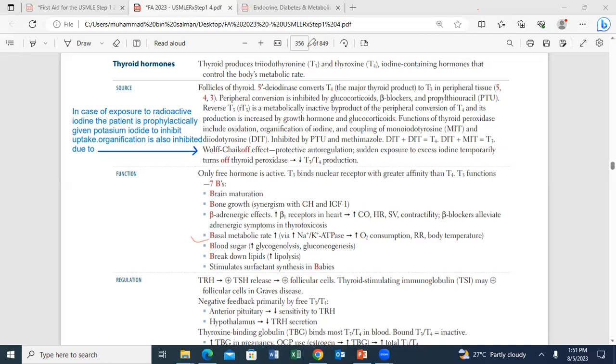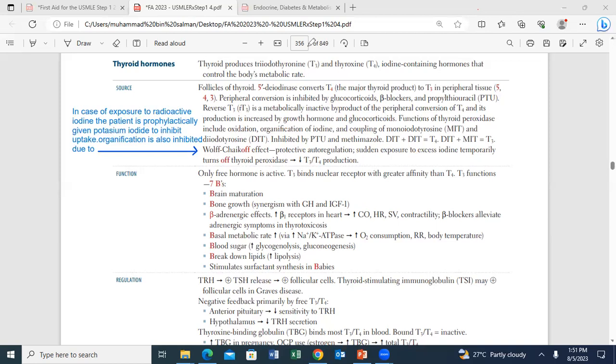And how is that so? Because sodium potassium ATPase activity is increased. There is increased requirement of energy, and so thyroid hormone makes the basal metabolic rate increase. And what basically happens is that if a person has increased thyroid hormone, that will lead to a lean body because more energy is used. So a person is eating a lot of food, but he is unable to gain weight. Instead, maybe he is losing weight, and that means that the thyroid hormone is raised in him. I mean, raised thyroid hormone may be one of the conditions. There might be other conditions which can cause weight loss, but raised thyroid hormone is a very important condition.